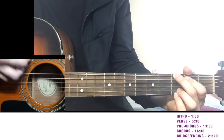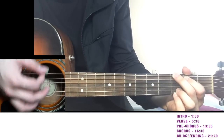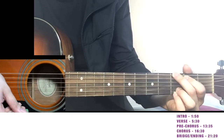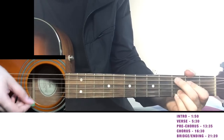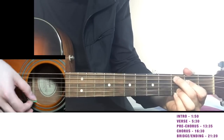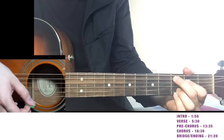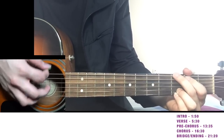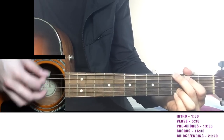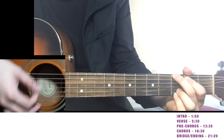Or if you want to go complete down, you can do that as well. When you go to C add 9, you will have the bass note on the A string. So the main strumming pattern is down, down, up, down, up, down, down, up, down, up.